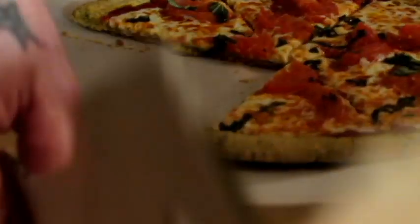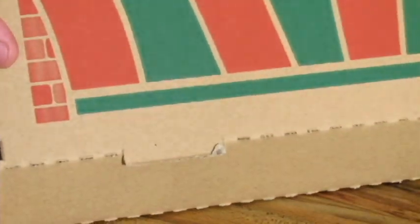Now, let's get started on the second pizza. It's gonna have meat on it. Thank you, sir. Okay, it's time to build this second pizza. Wait till you see what's going on in this. There's all kinds of stuff.